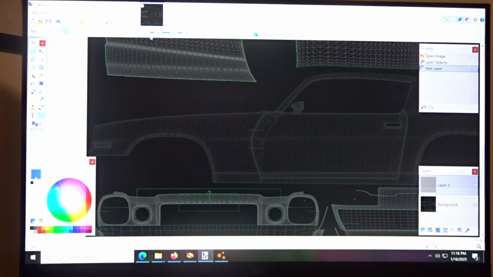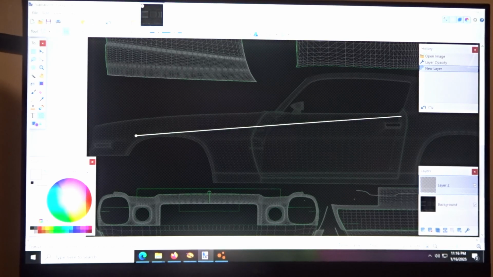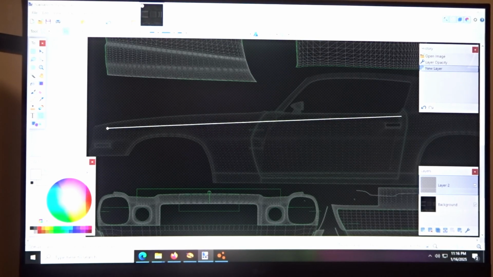You can flip it horizontal, vertical, and you can line it up that way. For the sake of time, I don't want to do that. Then you come down over here on the bottom left hand corner, click the color you want, and I had a pinstripe that started kind of around the door, and all I'm going to do is drag it, and now we have our pinstripe with some nodes on it.